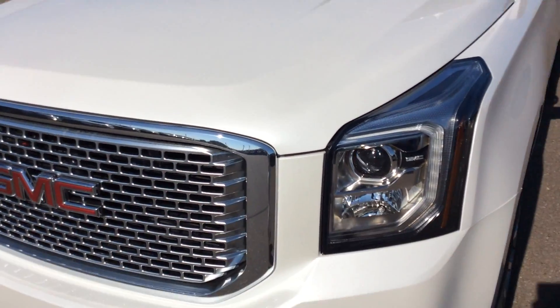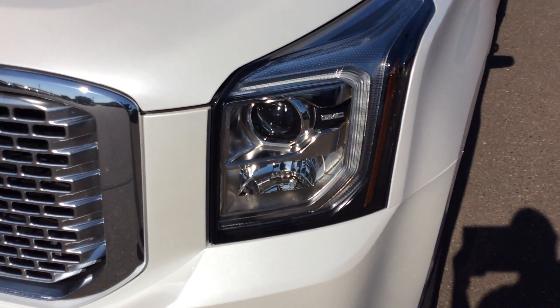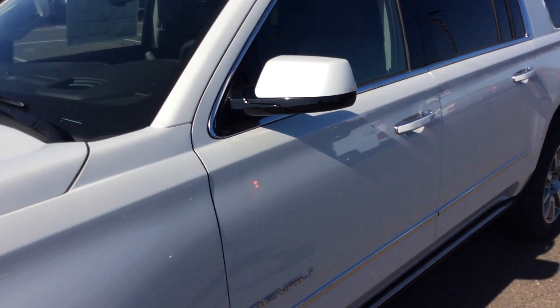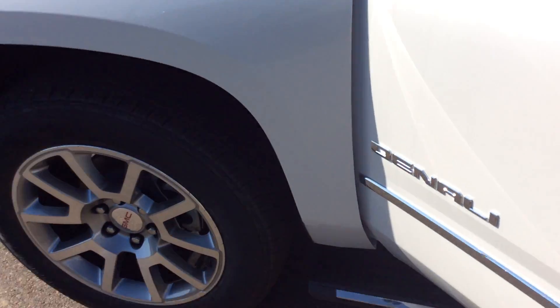Come around and just look at the front end of this vehicle. I love the headlights on it — the daytime running lights are actually LEDs that go around in a C shape. It does have the body painted mirrors and the body painted door handles. What makes this really cool though, it also has the automatic running boards.